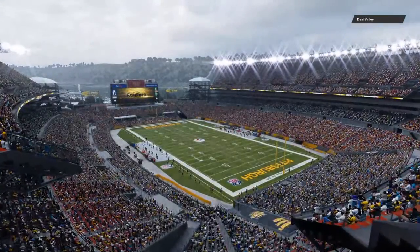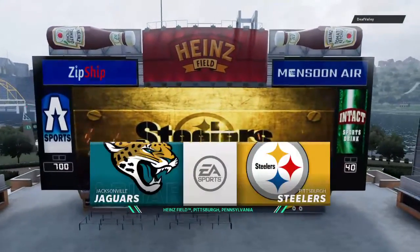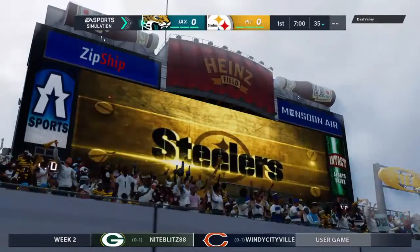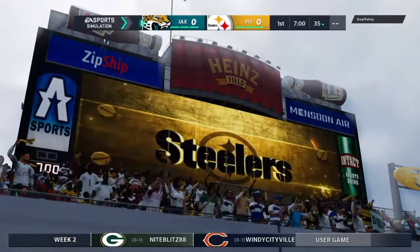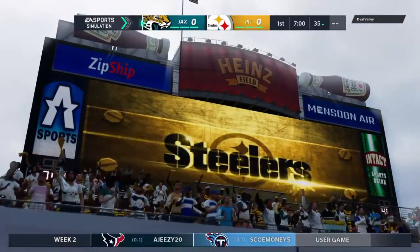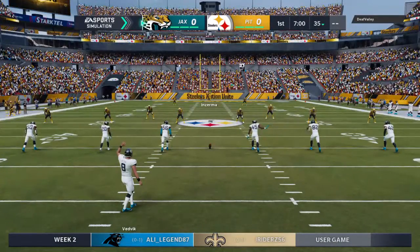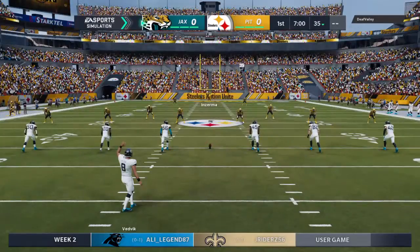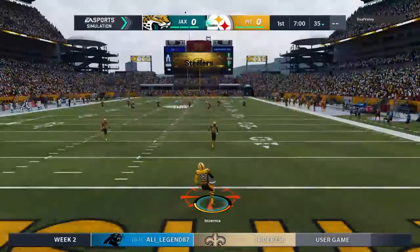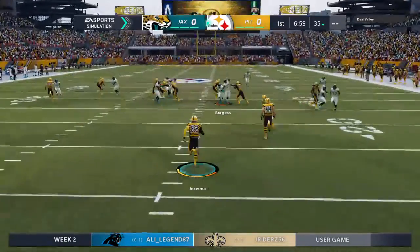We are at the confluence of the Ohio, Allegheny, and Monongahela Rivers at Heinz Field in Pittsburgh, PA. Nothing like the fanfare of introductions to an NFL game, and that was in evidence a moment ago. Fireworks, pyrotechnics, you name it. This crowd is ready as their guys get set to match up between the Jacksonville Jaguars and the Pittsburgh Steelers. The final weekend of the summer. Hope you're enjoying it wherever you are as we are off and running on EA Sports.